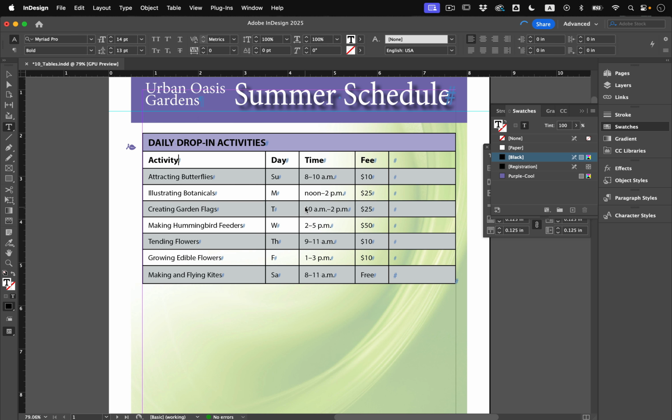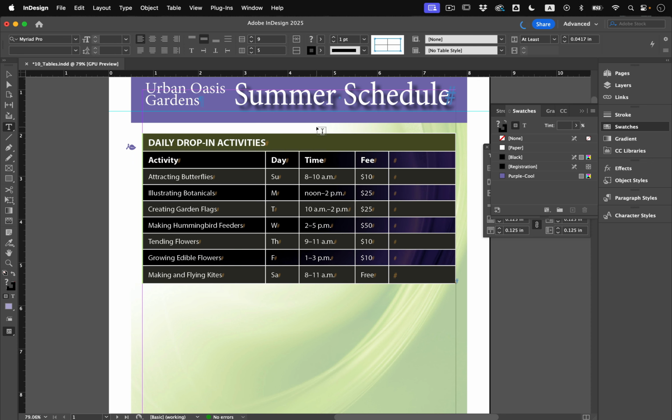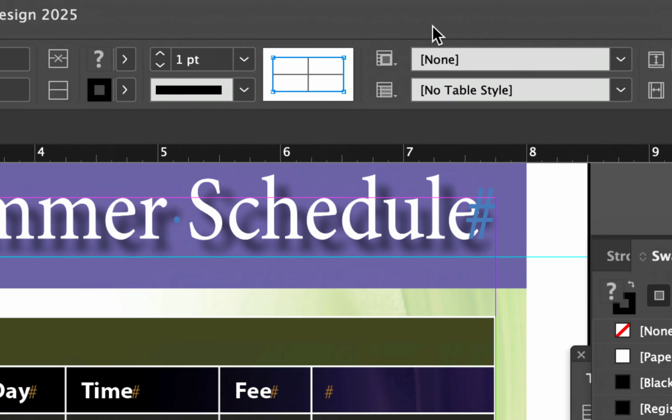Now, while changing the fill colors can be easy, changing the stroke or line colors can be a little bit more challenging. Let's take this one step at a time. First off, I want to apply this to my entire table that I've selected. So one more time, I'll go to Table, and let's choose Select Table, so everything is selected. To help us out, this is a little preview proxy bar that lets you know what area of your lines are selected. The blue that's highlighted is what will be affected, and so if there's an area that's not selected, it will not be changed or affected.